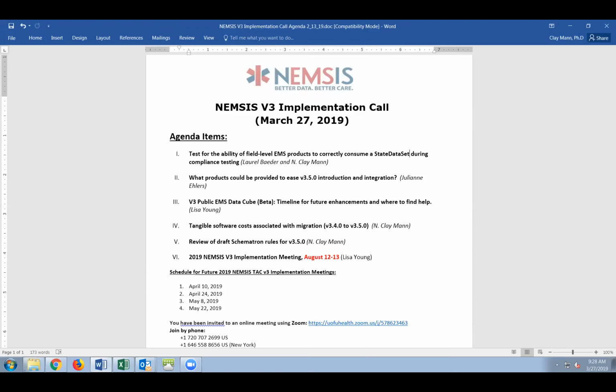If you're fluent in the XSDs, you could scroll through the XSD for state data set, which is committed to our Git repository. We're going to have a draft data dictionary out for the candidate release soon. There are quite a few mandatory elements, but not things like agencies or facilities or custom elements.